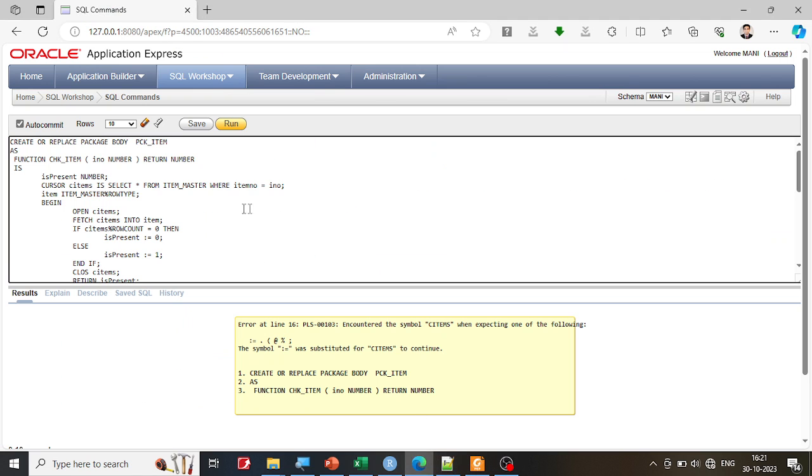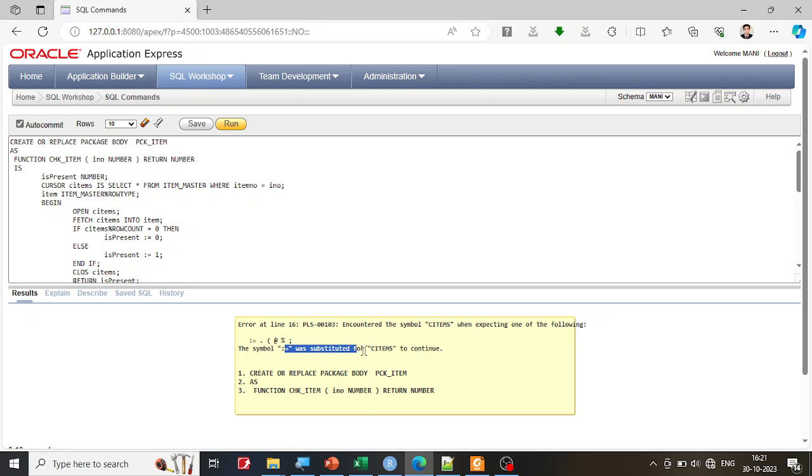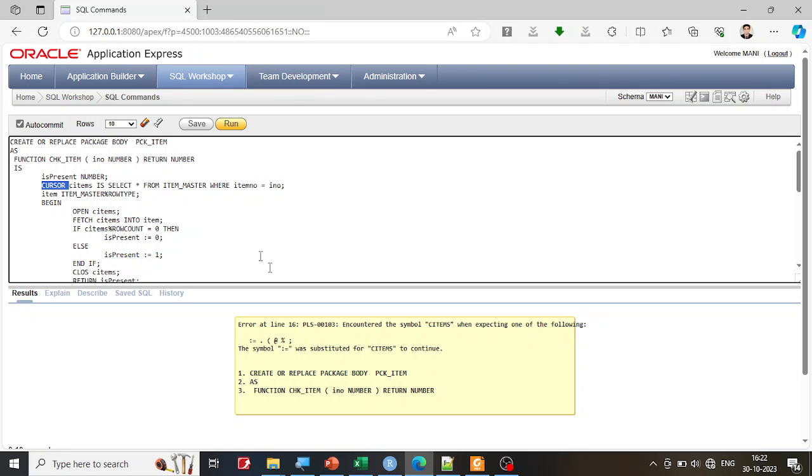It is trying to say that the symbol was substituted to continue. Where is that thing? Okay, C_ITEMS. You have written that. What is it saying? That it encountered a symbol C_ITEM when expecting the following. Okay, did I put the semicolon? Yes. The cursor is also fine.